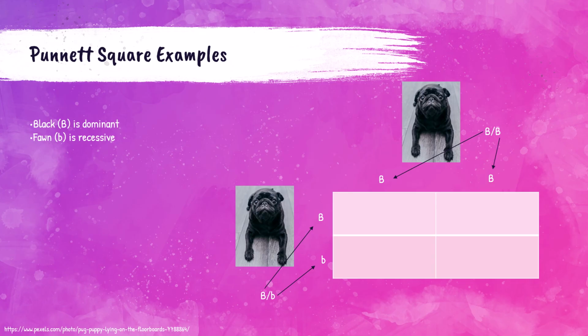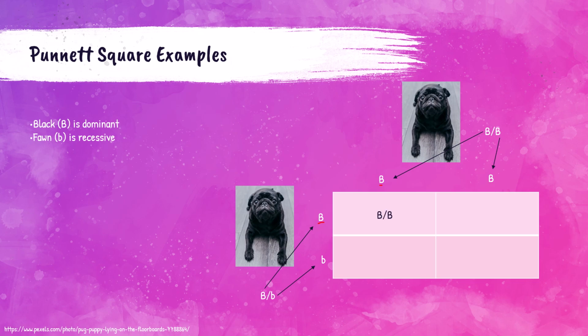So the first location, the first possible offspring is going to be in this box here, okay? Let's get rid of it so that way you just know where I'm at. Okay, so what are the possibilities in this little area? So big B and big B there, right? So that's going to give us big B, big B.